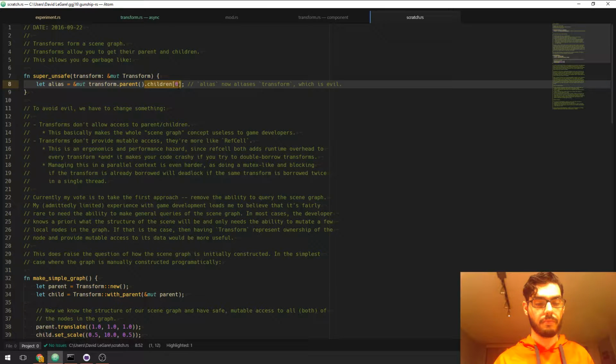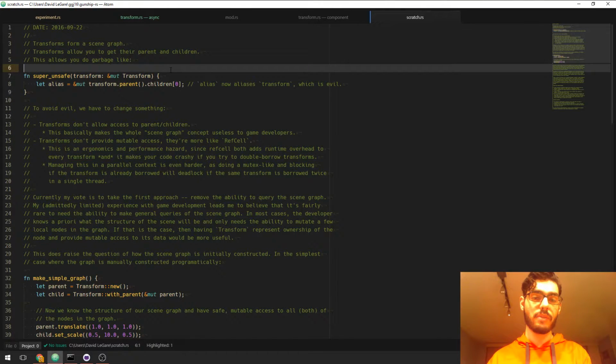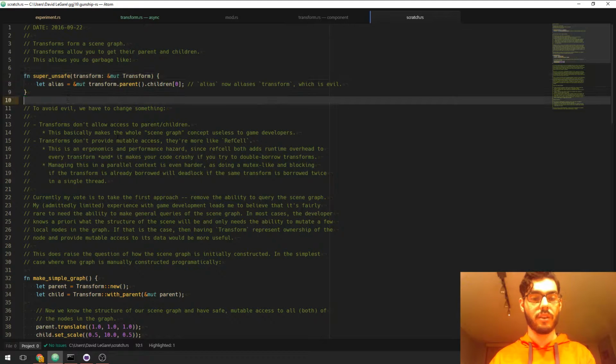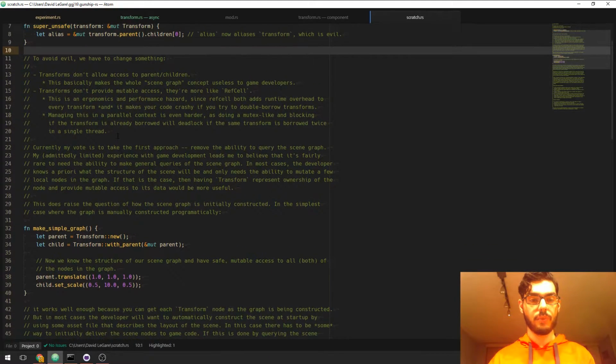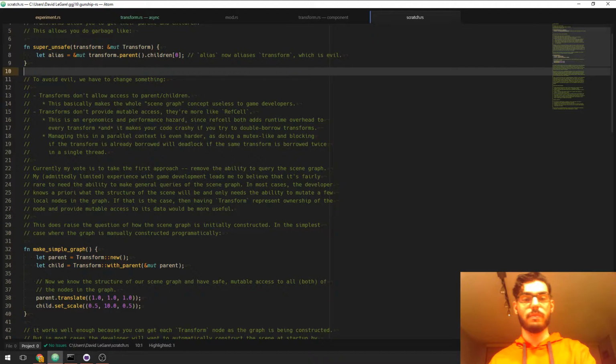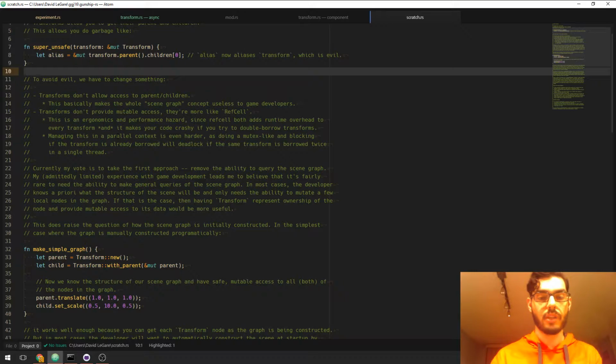It poses some more interesting questions about how usable the system is, but that is a way that I could go. I could make it so that we can only get the parent. That is not the only problem, however. There is another concern, specifically with what other mutations we are making to the scene graph that are potentially going to involve interactions between transform nodes.